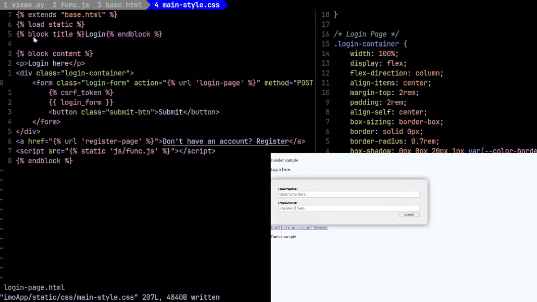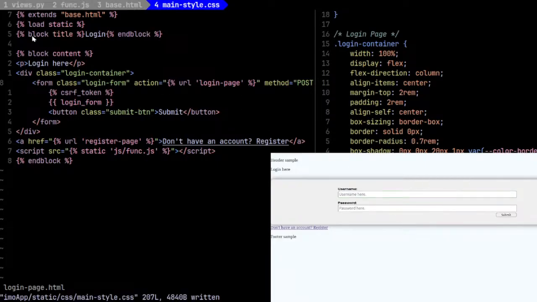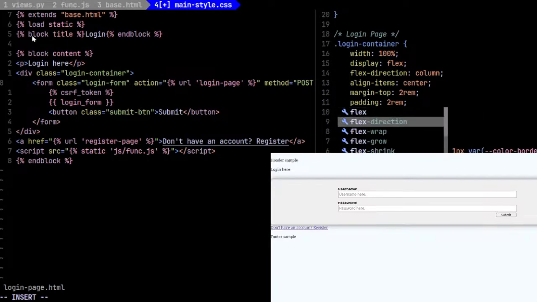That. Oh shit. Login form. Display flex. Flex direction column.